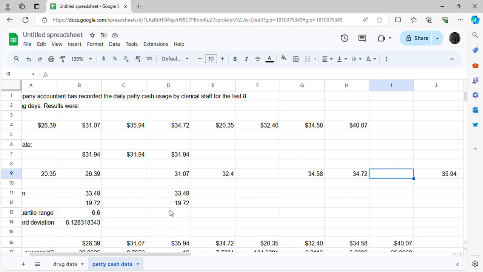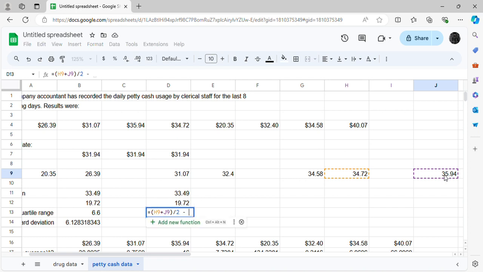So for the right hand side, we will take the average of the two values, 34.72 and 35.94, and then we will divide by 2, and then we will subtract the average of the left hand values.